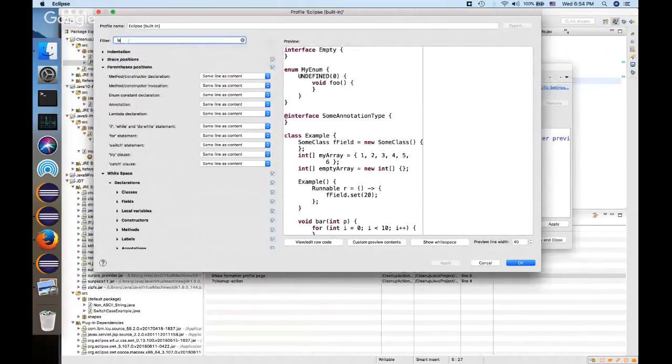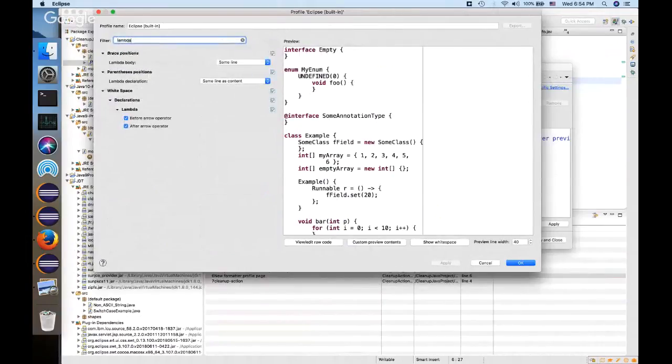For example, I'm looking for lambda. I just type lambda in the filter and you can quickly find all the options related to lambda. Also there is a checkbox next to the sections to modify all the entries in the section.